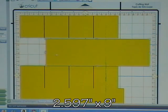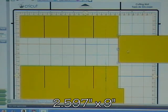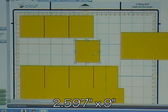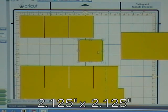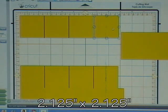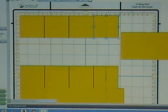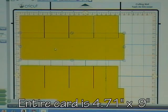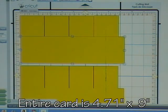I did leave enough space in between using my y-axis so that I would get a cut line. Now, the biggest piece I'm moving off to the side is 2.597 inches by 9 inches. And the little square is 2.125 inches by 2.125 inches. And as I said, when I put those next to each other, I use my X and Y axis to make sure that they all fell in line so that everything would be nice and even. And then I took my large rectangle piece, pulled it back in with just a little bit hanging off the edge to help with the fold, and that became my basic shape.